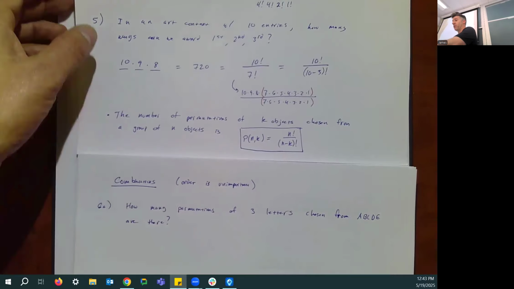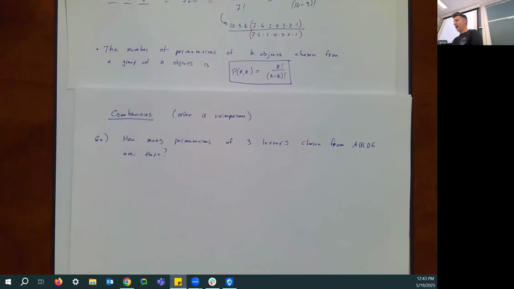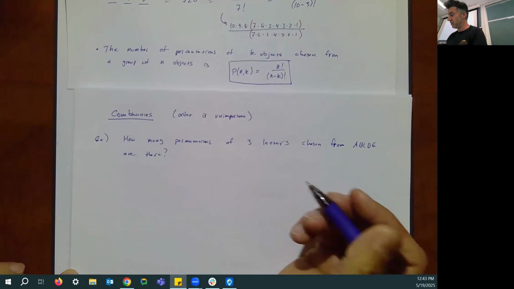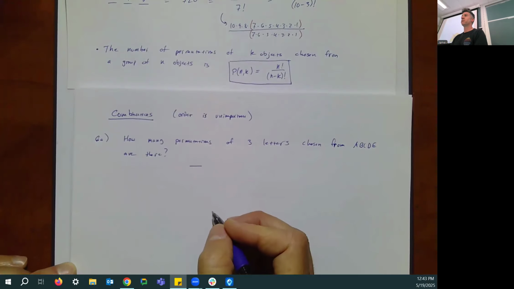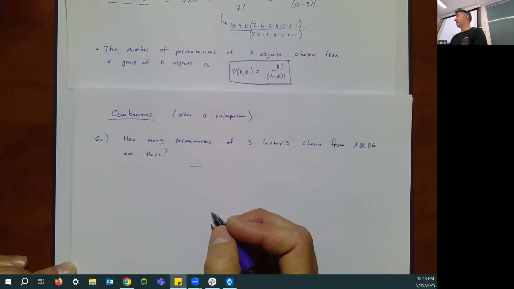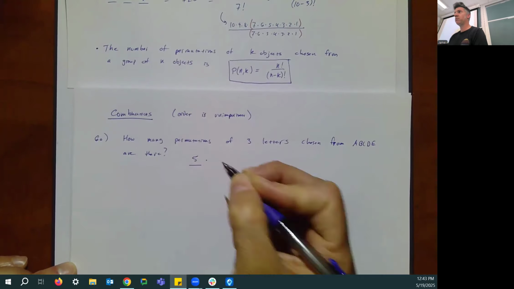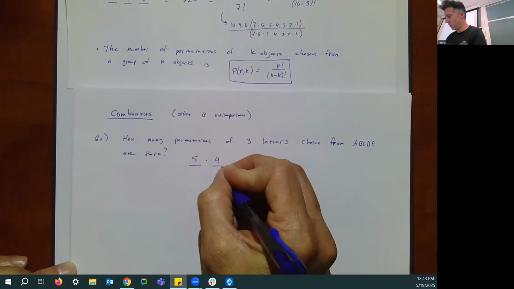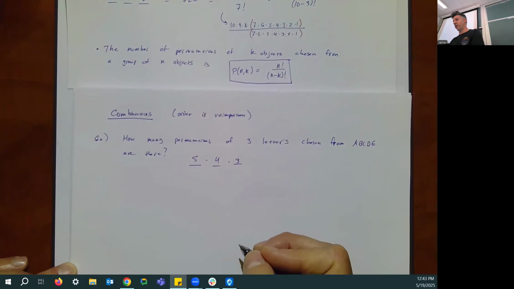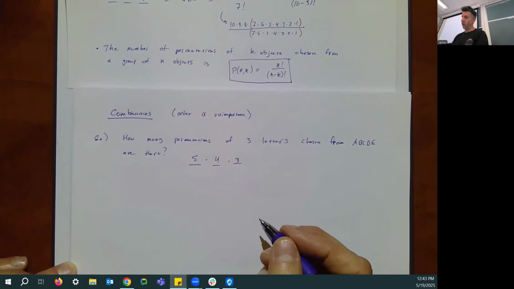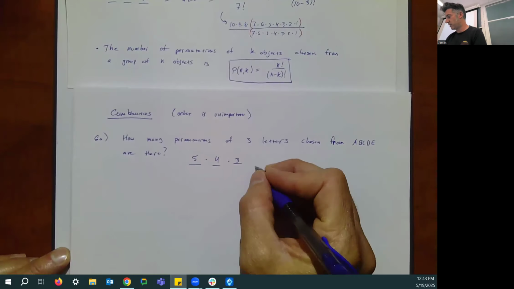Well, we'll write the formula first. Actually, I'm not going to write the formula first. I'm going to write the answer first. So I would say, how many choices are there for the first letter? Show me on your fingers. Right, 5. How many for the second one? How many for the third one? How many for the fourth one? Oh, just kidding. There isn't a fourth one. There's only 3 letters, right? So it's 5 times 4 times 3, which is what? 20 times 3, which is 60.